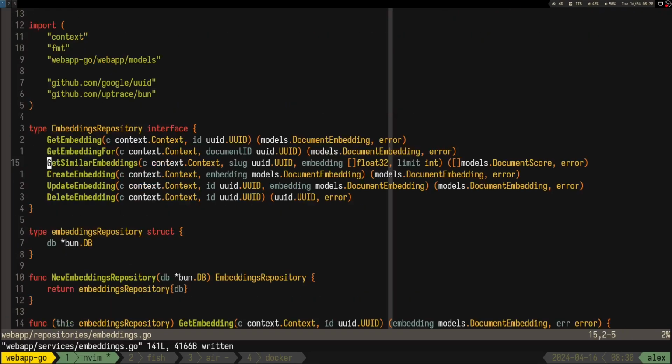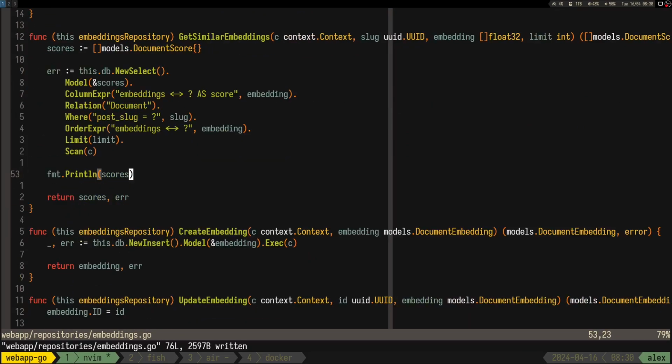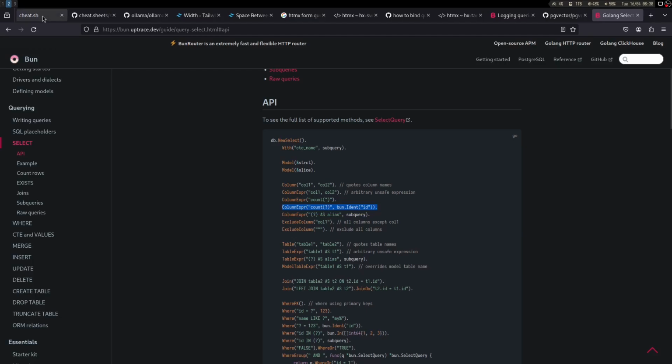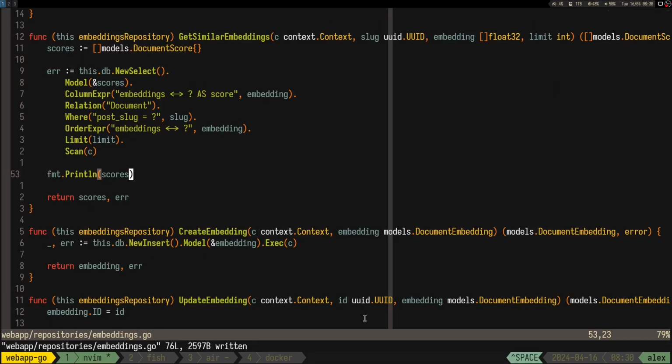I mean, it still sucks, but let's see again. Oh no, if we try it. Oh, it broke. I wonder why.